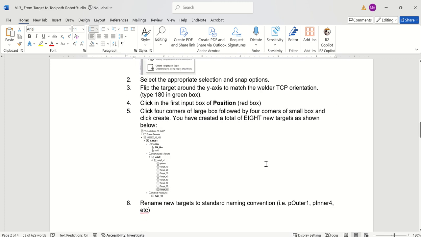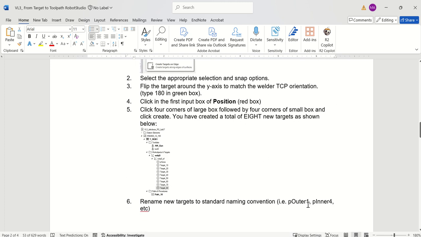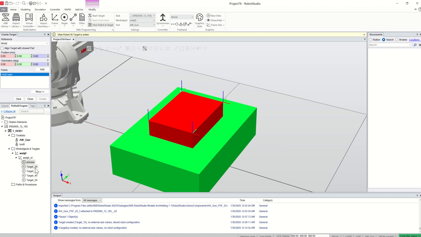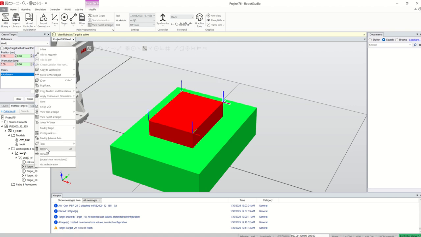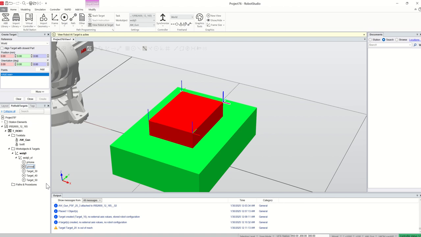We said you need to make it as P inner, right? So this one is P inner 1, and then you can quickly copy and paste, right?